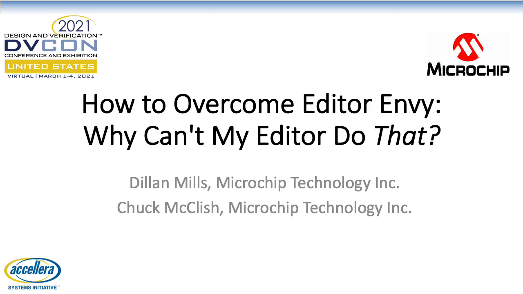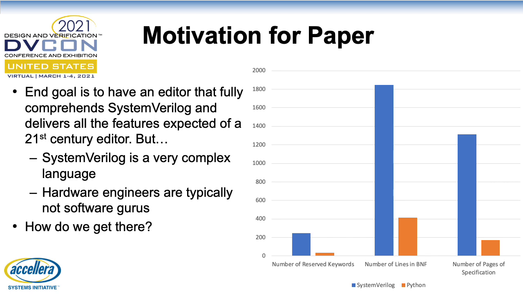I'm going to be going over the first half of this paper that I co-authored with Dillan Mills called How to Overcome Editor Envy. Why can't my editor do that? In terms of the motivation for this paper, the end goal is to have an editor that fully comprehends SystemVerilog and delivers all the features expected of a 21st century editor. A lot of other languages have really cool features for their editors, and it feels like SystemVerilog is getting left behind. We did some analysis on this, and it comes down to a couple major reasons.